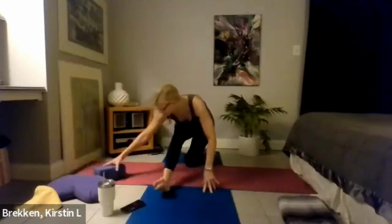Make your way up. Find stability through your feet. So think about through the big toe and the little toe at the base and the edges of your heel, pressing down. And now press down with the toes in back. Lift your heart. And we'll inhale up. And if you have to do it with one hand, that's fine. Exhale down. Do both hands if you can. Inhale up. We're getting our balance. Inhale one more time. And now hands come down, maybe finding the blocks. Exhale. And I'm shifting my right hip back.